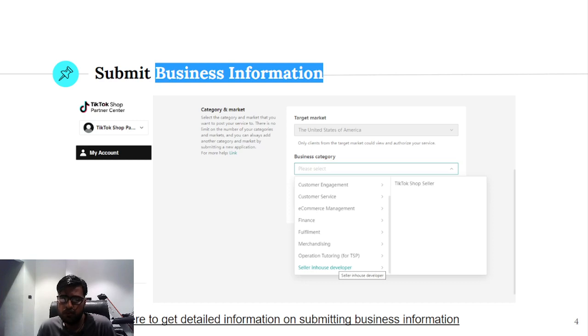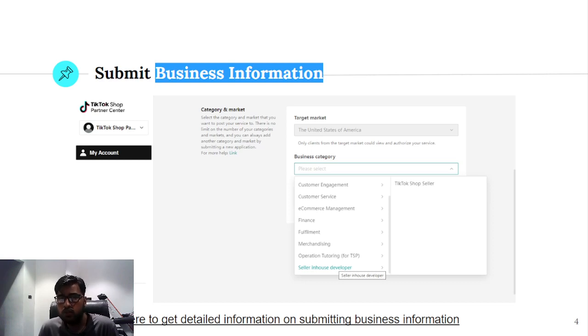And there is one more option, and that option is useful if you are an in-house developer of a TikTok shop owner. Then select the option of in-house developer as mentioned on my screen, and then select the TikTok shop seller and verify with your TikTok shop admin email in the next step.